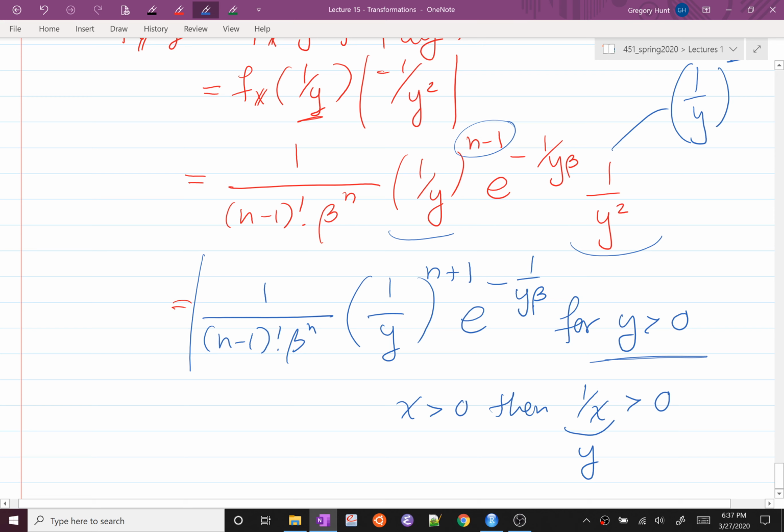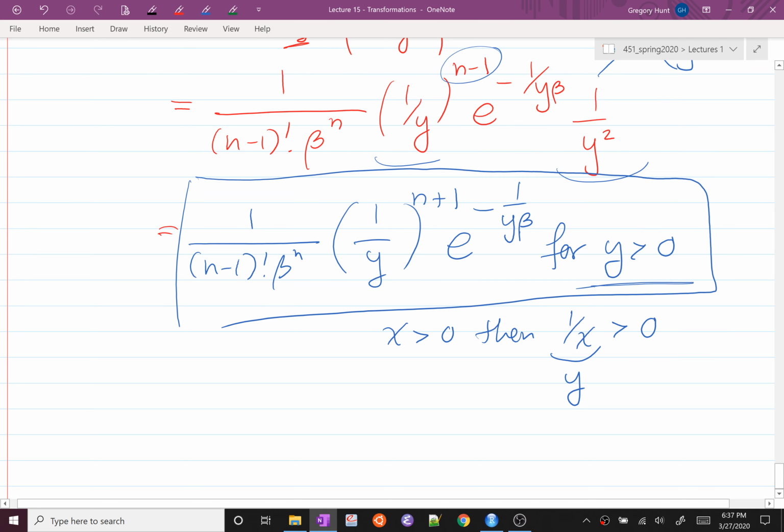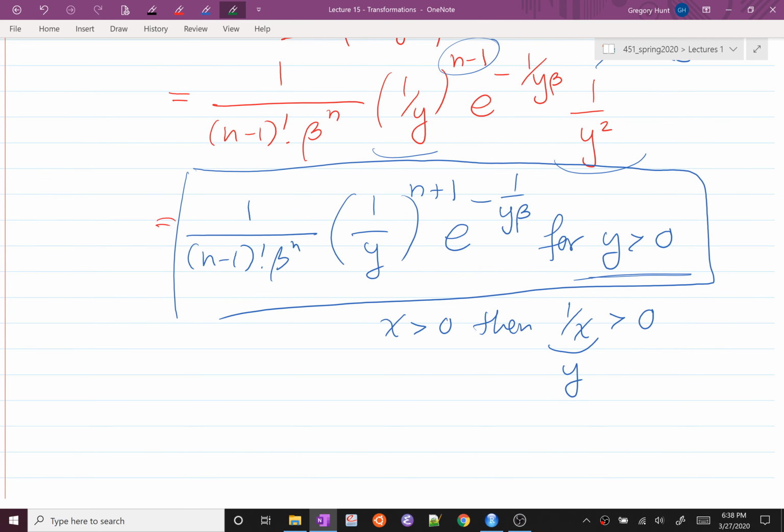And at that point, you may not recognize it as anything. In fact, no one will probably recognize this as a known distribution. But it is a PDF. It doesn't necessarily have to have a name. It's just some PDF. Not every PDF has a name. Not every distribution has a name. It's a valid PDF. We can check that. As it turns out, in this case, it does have a name. But the name of a distribution isn't that important.